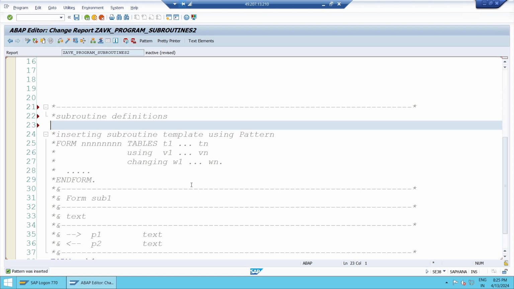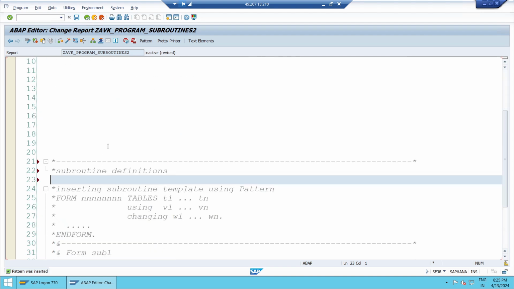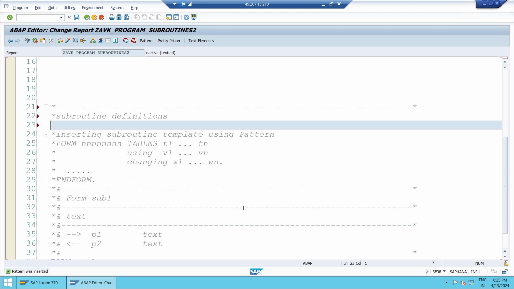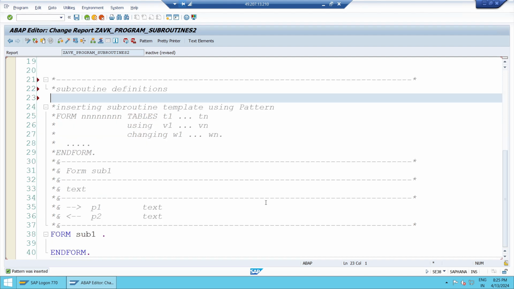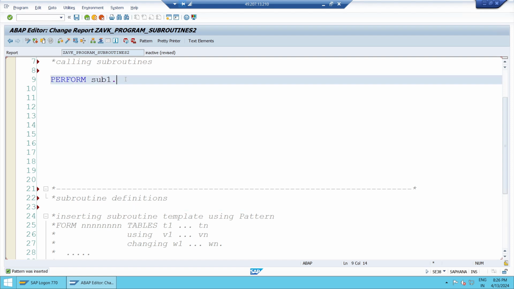That's why when you debug any built-in program, if you come across first subroutine, you have to understand that main program is over. Because after first subroutine, you'll find all subroutines. There may be three or five or 10 or 100 subroutines, but all subroutines are placed at the end of the program. All calling statements are at the beginning of the program.